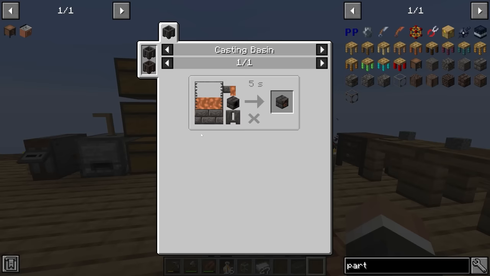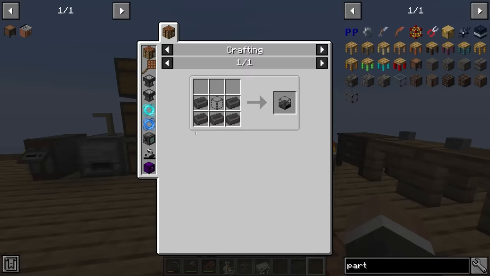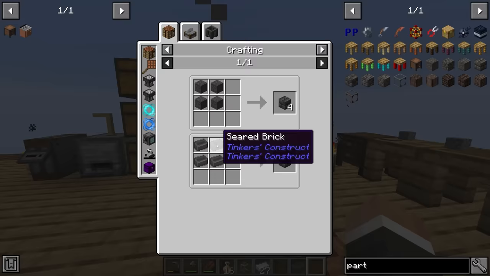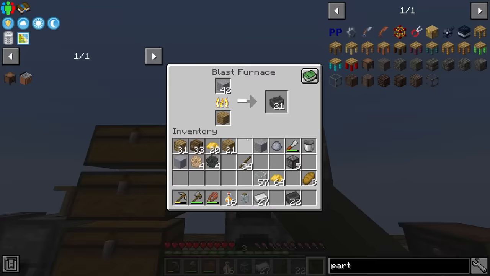Essentially, all of these are kind of made using just seared brick. You'll see that this is just seared brick. This is seared brick with a tank, which is seared brick and glass. This is just seared brick. Over here, the tank, seared brick and glass. The drain, seared brick and copper, which we actually don't have just yet. The same for the chute. And then again, the faucets and the blocks are just more seared brick. And so you can see why we've got such a staggering amount of it up here.